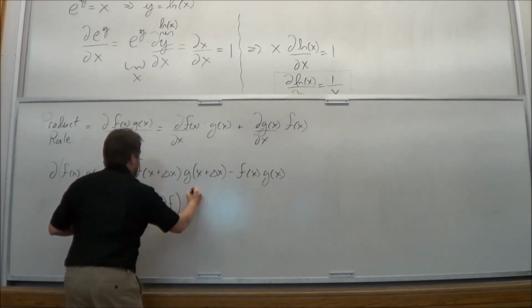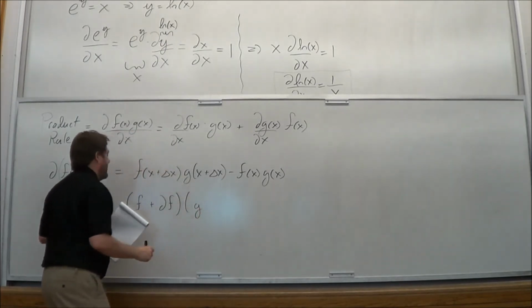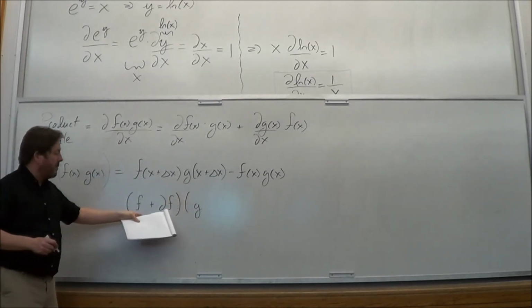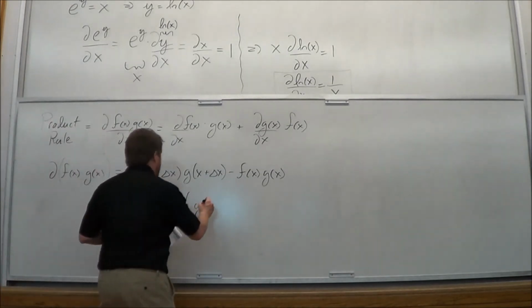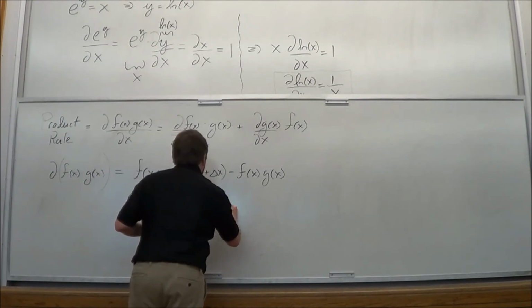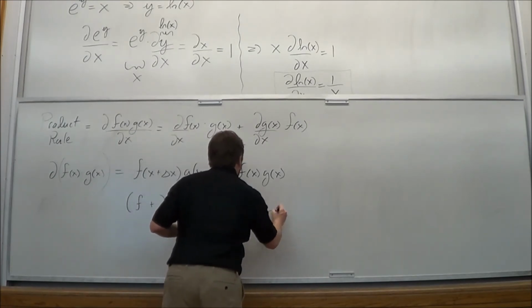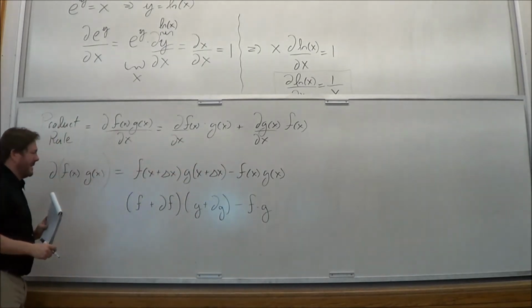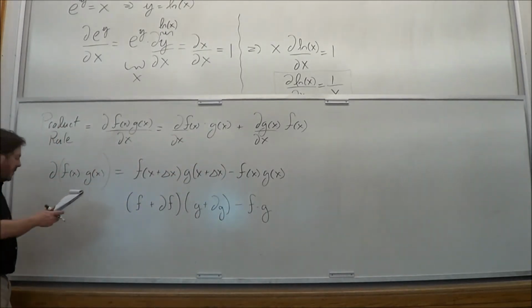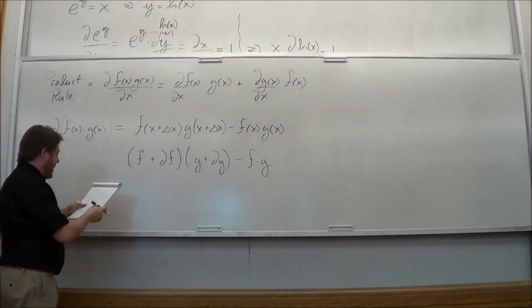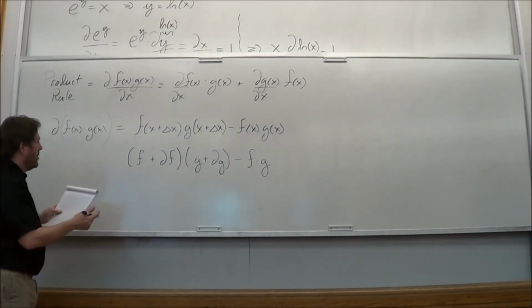It's perfectly legit to do it this way. To say that the function, having been moved a little bit to the right, is what it used to be, plus some small change, that is totally fine. Minus fg. Again, technically this is Leibniz notation from calculus. Anyway, I also want to do this so that you get familiar with some of the notation.